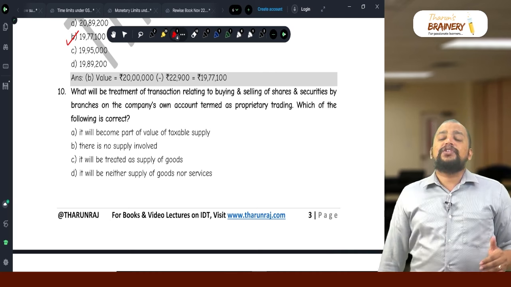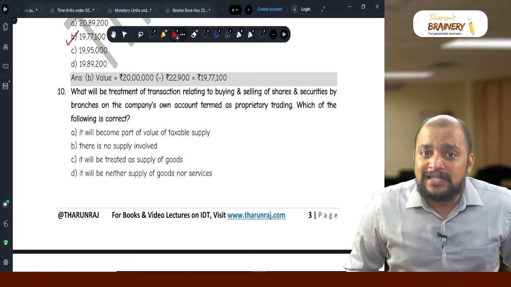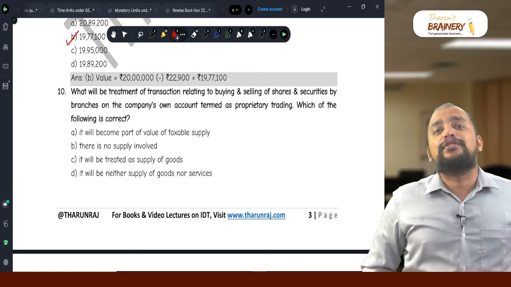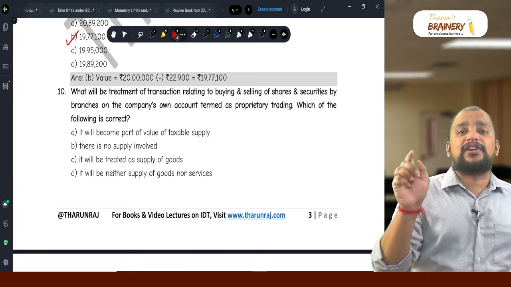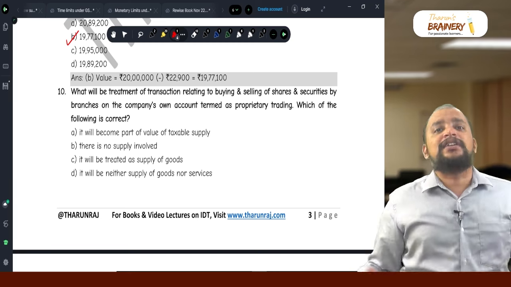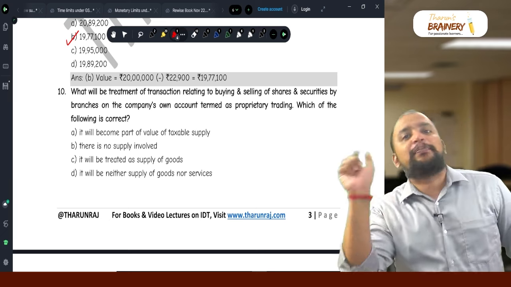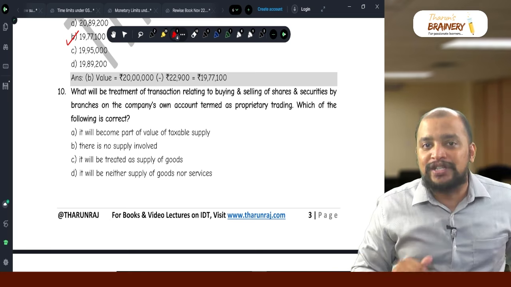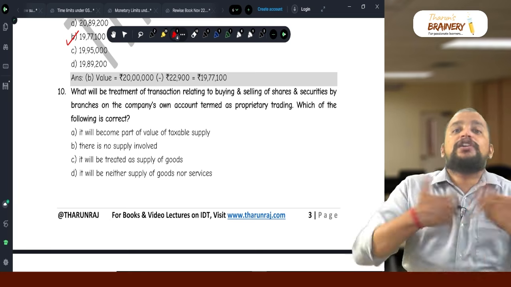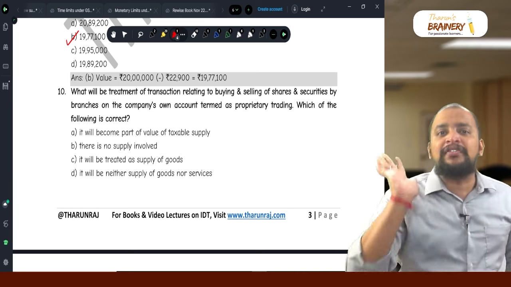In this regard, you need to know that "neither supply of goods nor supply of services" is a term used for exclusions from supply, that is Section 7(2) read with Schedule 3. There only they use the words neither supply of goods nor supply of services. Which means it is excluded from supply, and we need to use that wording. But whenever it is not at all covered under supply, we should call it not a supply. This is a thin difference.